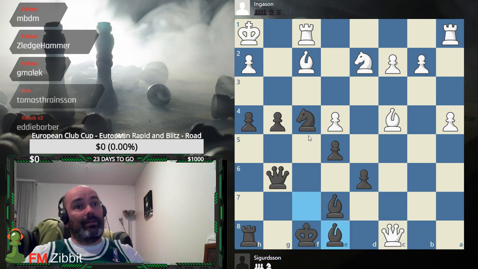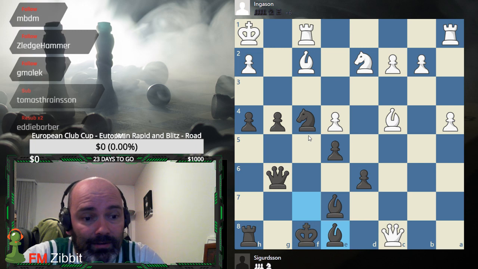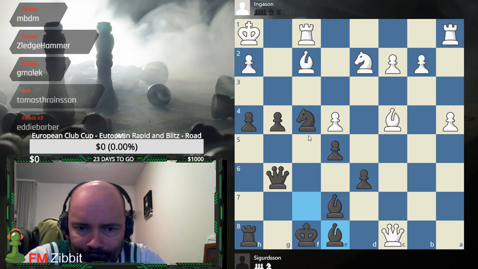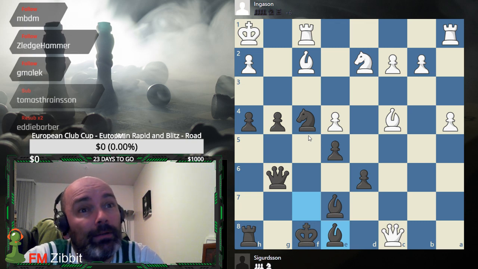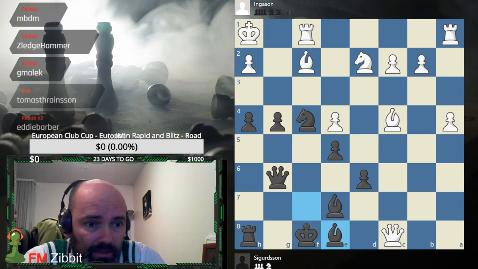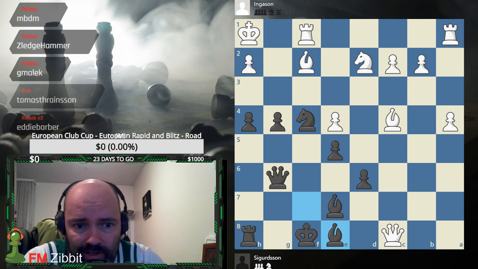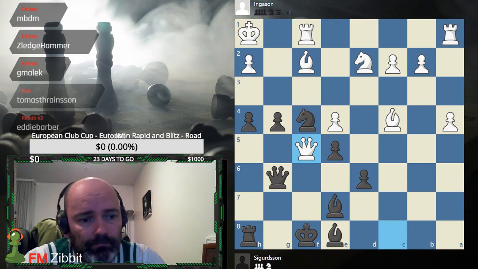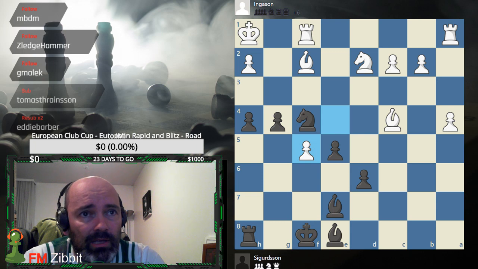And this allowed white the chance to liquidate. And that's what he did. He played queen f5 to trade. I mean, he's completely winning. He's up a rook, he has a passed pawn. Let's just trade the queens. Why not? Well, I can give you two reasons why not. Can you give me one?